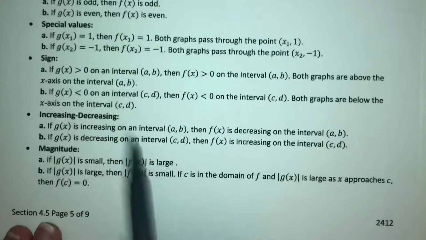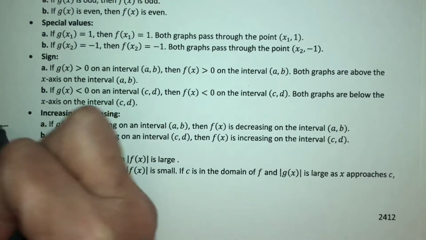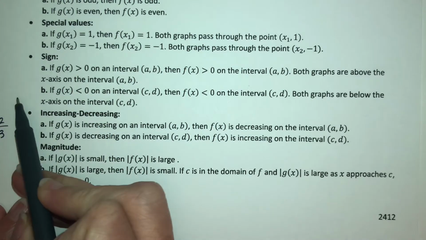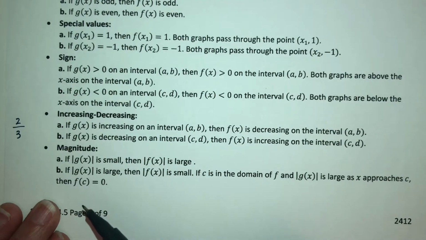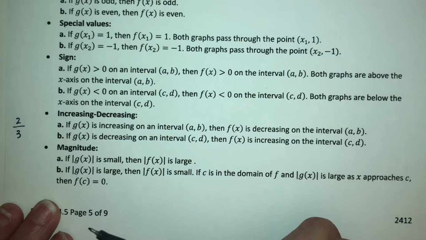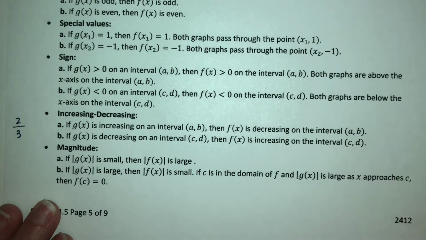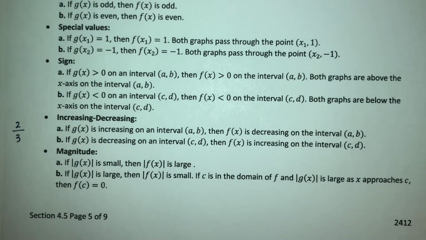Now, increasing and decreasing in magnitude, this is where they start to get a little bit opposite. If one of them is increasing on an interval, then the other is decreasing. Okay? If you just think about what you know about fractions, if the numerator starts getting larger and larger and larger, then the overall value starts getting larger. But if you take the reciprocal of it, and now your denominator is getting larger and larger and larger, then your fraction gets smaller and smaller. So where one goes up, the other goes down.